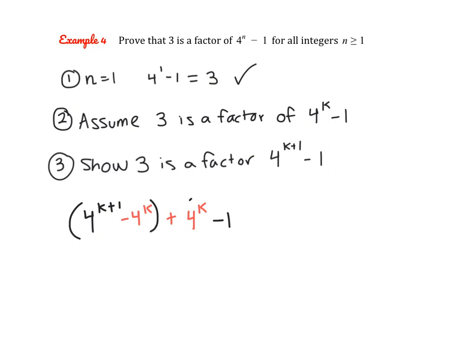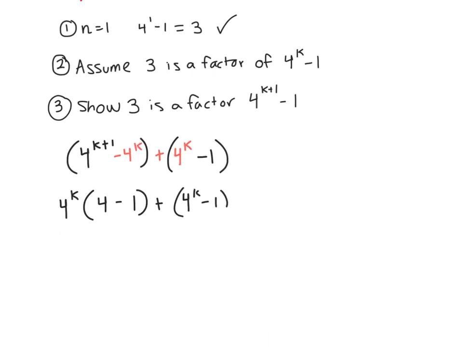And this is kind of a scenario where we can group it and factor. So here I see that there's a common factor of 4 to the power of k. So if I have 4 to the power of k plus 1 and I factor out 4 to the power of k, I'm left with 4 to the power of 1, which is just 4. Here I factor out the entire thing, so I'm left with 1. And then here I still have that expression, which we really like. Now look at what we have left. We have 4 to the power of k times 3 plus 4 to the power of k minus 1.